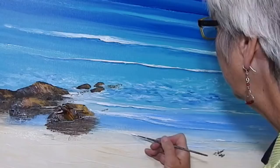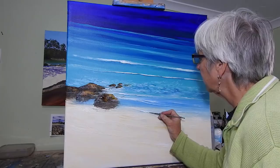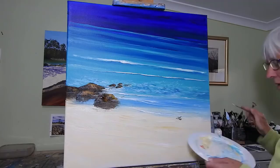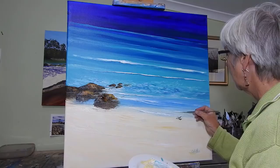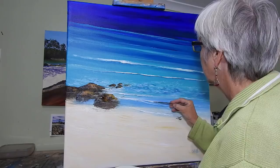Just going to reinforce that little wavelet there because it got lost a bit when I dragged the dry sand across it. So let's give it a bit of a, and it's just again picking up some nice thick white and dragging across there. Add a little bit in there. Right.